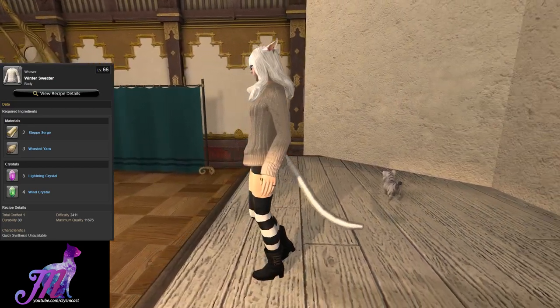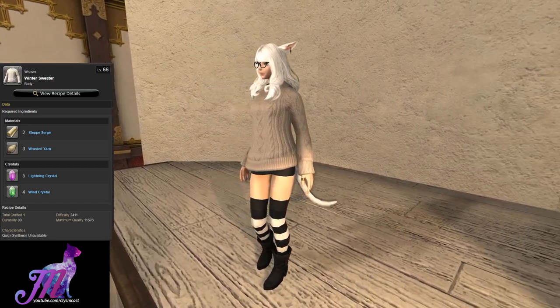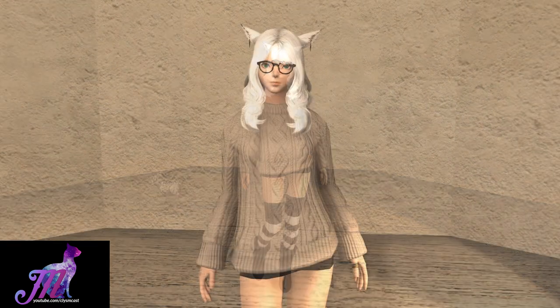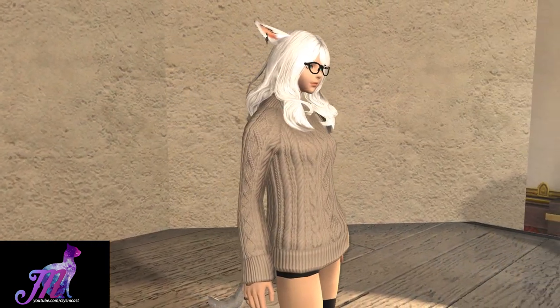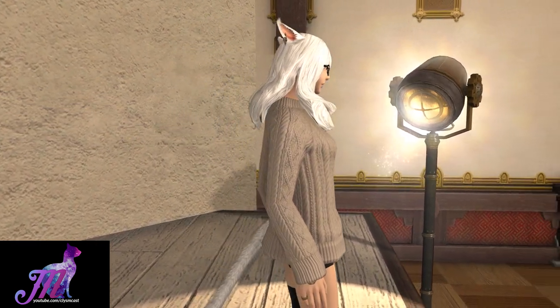What makes this great in terms of glamour is that there are no extra embellishments added to the design, no unusual bags or belts or straps or badges that plague a lot of the other simple pieces. It's just nice, plain, and dyeable. It's easily accessible by all due to its level and the lack of a masterwork required for it.